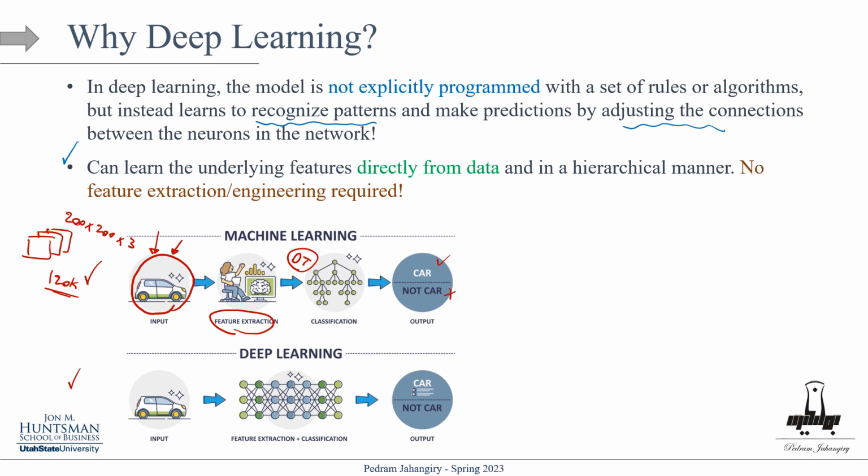Now, the better solution is deep learning, because in deep learning, first of all, it can handle this high dimensional data, by applying the methods called convolution. Again, I'll talk about the details later on. But the more important thing is that this part, the feature extraction and classification, is done at the same time in the neural networks. And most importantly, it's done automatically. So this is what makes deep learning very, very exciting and more appealing compared to machine learning when it comes to image recognition, right? So this feature extraction or engineering features is going to be done automatically.